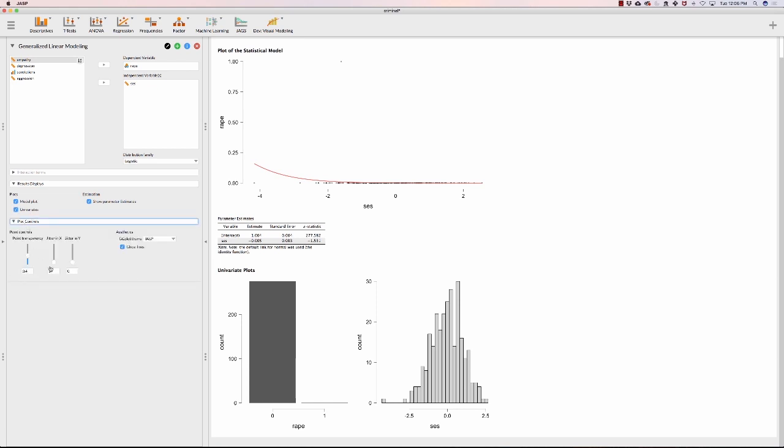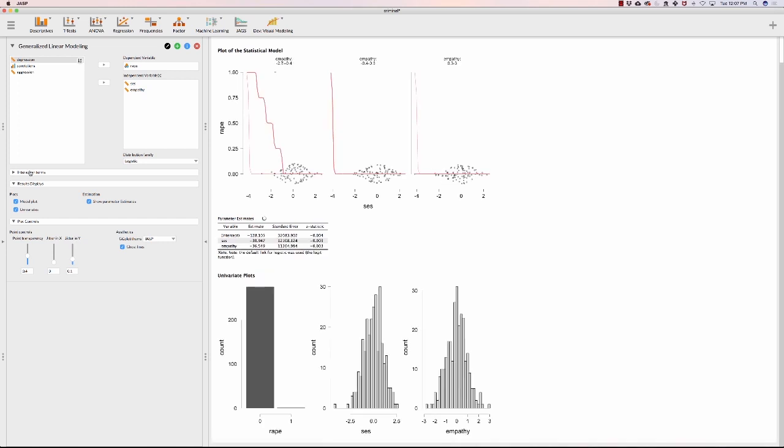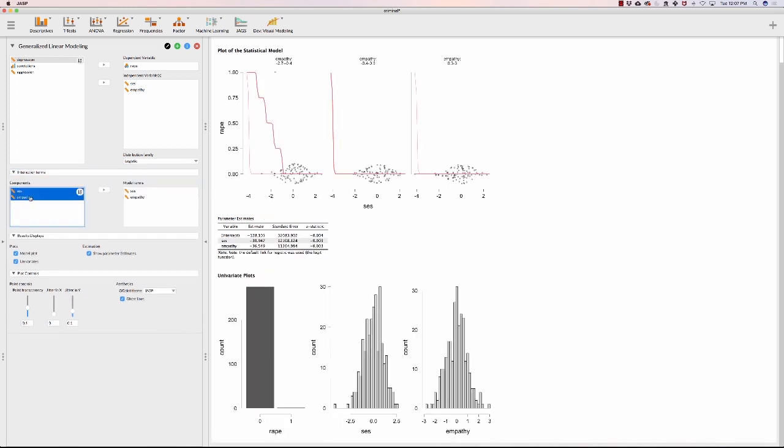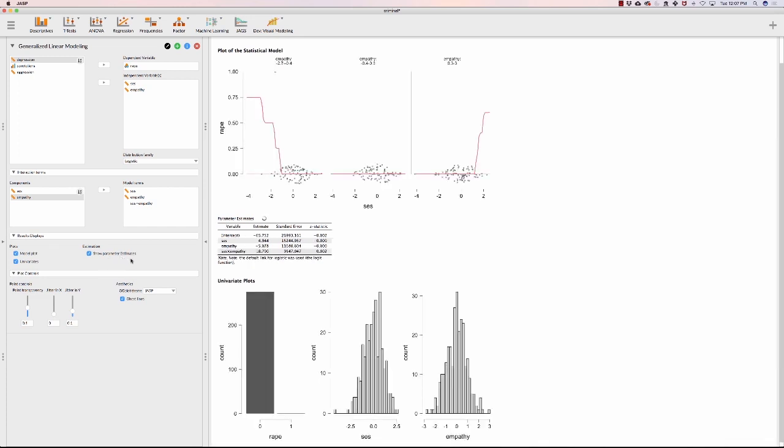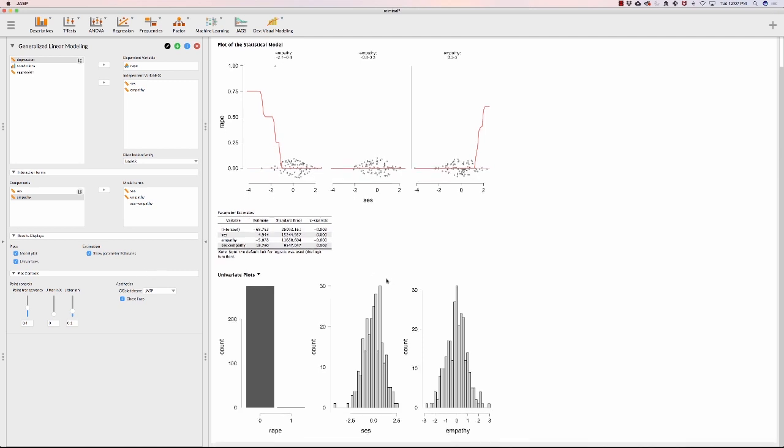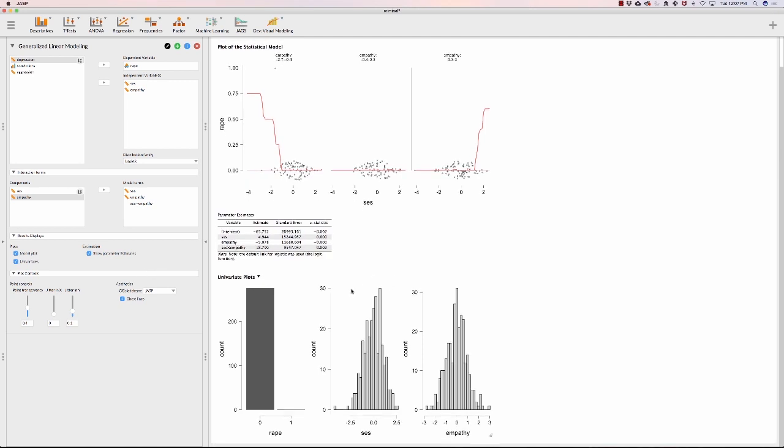So plot controls, same as before. In this case, it might make sense to jitter Y just a little bit, just so there's more separation between these data points. Ghost line should be disabled, so I'll go ahead and make that change before I send this off to you. We can add another variable which allows us to model interactions. And of course that shows up and the plot changes as a result of that. Let's see what else is there. So I guess that's it. Very simple interface for this one.